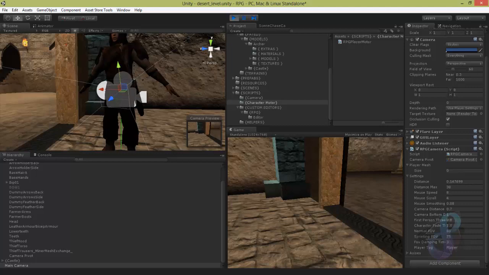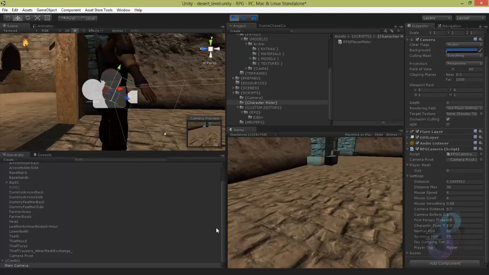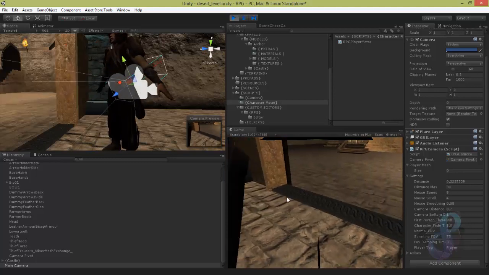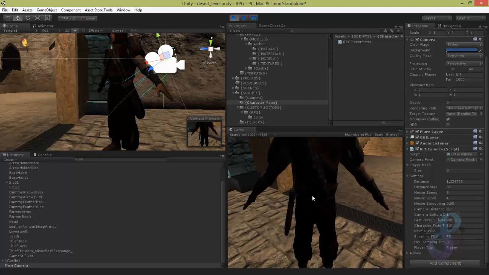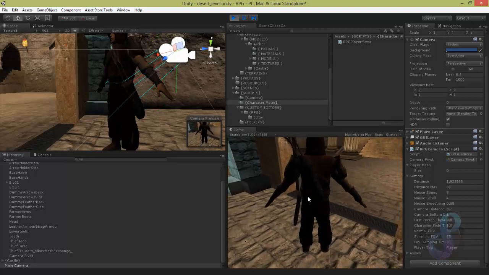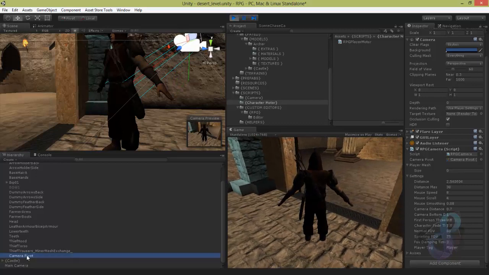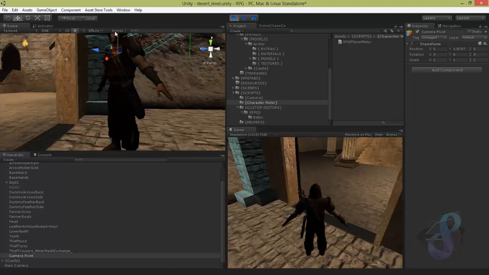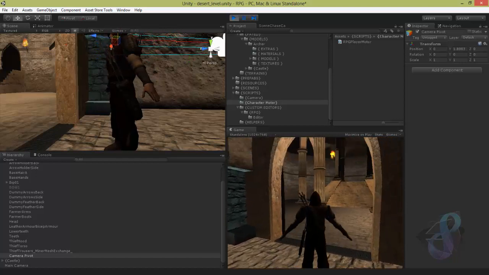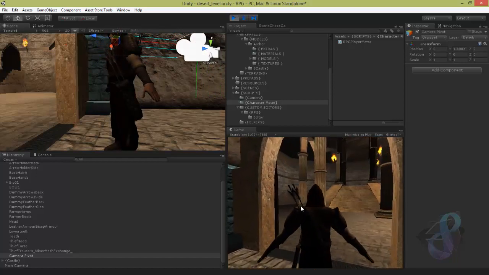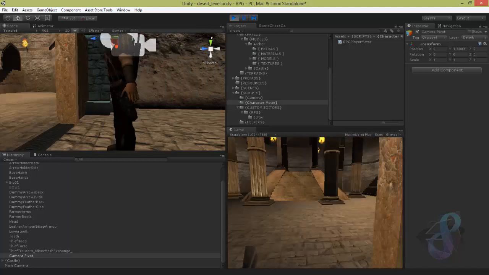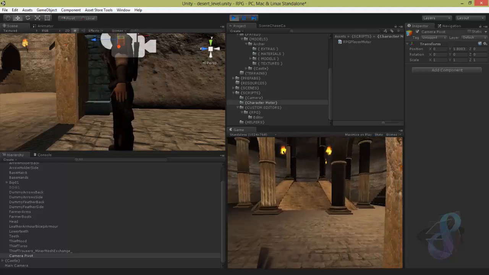Okay. So, another issue. You can see it just now. If I move back a bit, I'm looking at the hip of the character. The reason is that the camera target's Y position is hard-coded. I don't want that. I want my height to be somewhere around here, so that if I move in to a point like this, when my character is faded, I will be at the same height as the character's eyes, and look around.